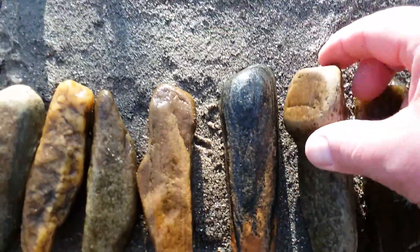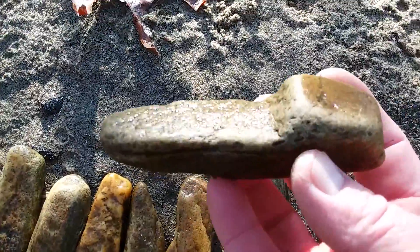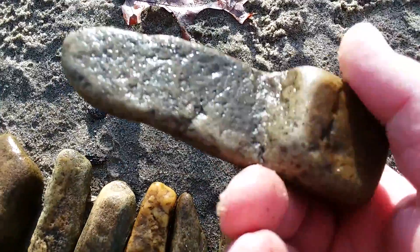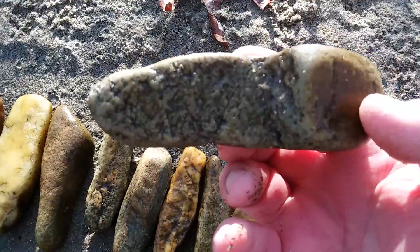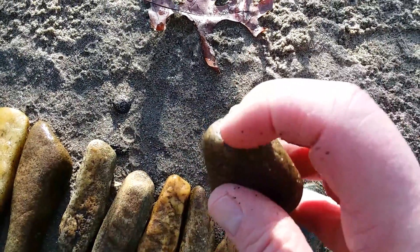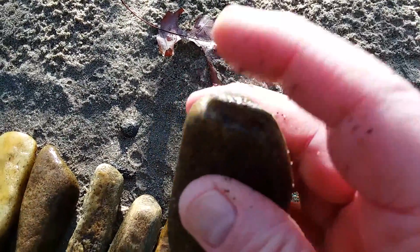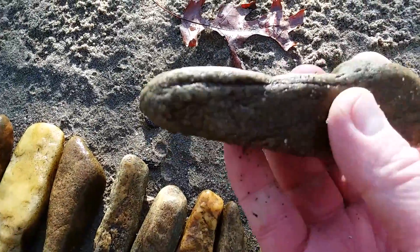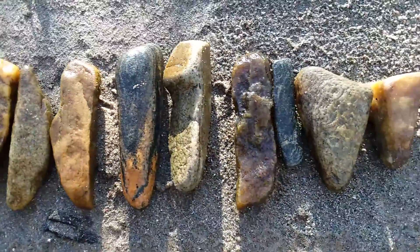Just pecking flake off rock when making other tools. The style here — I was looking on the internet the other night and I saw a guy that had some of these, and he surmised that they were notched out like that to be hafted. So I don't know, maybe this was a hafted piece, but I'm not real sure. It's been pecked out in the back, and that tells me that's where you'd want a thumb or a finger to actually use it by hand. He said he thought a lot of those pieces were hafted.